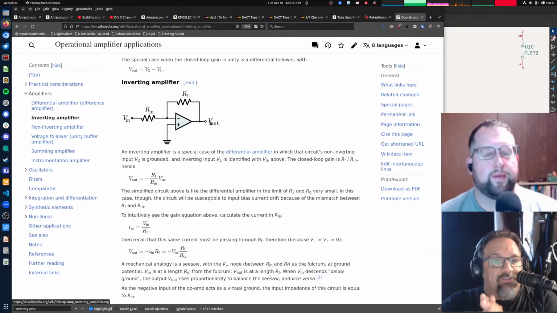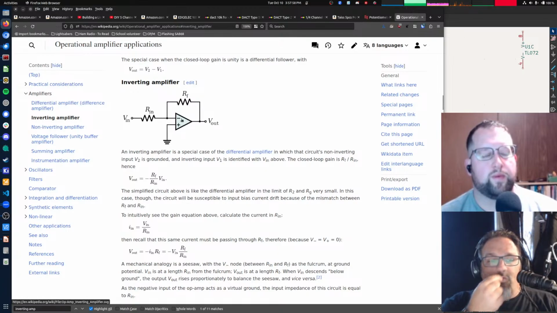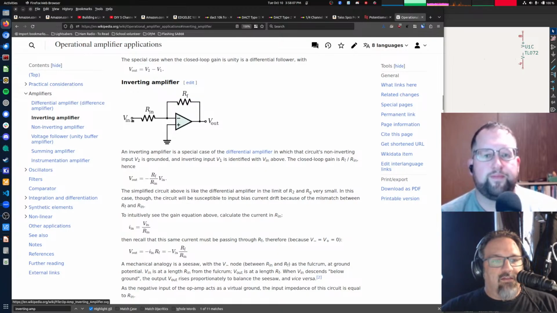I am, however, going to explain one mode of the op amp, and that is as the inverting amplifier. How the inverting amplifier works is that if you've got a positive voltage on the V-in here, the op amp is going to do everything it can to keep that negative input at ground. So if there's a positive voltage here, this is ground. Positive voltage through a resistor to ground is going to create some amount of current there.